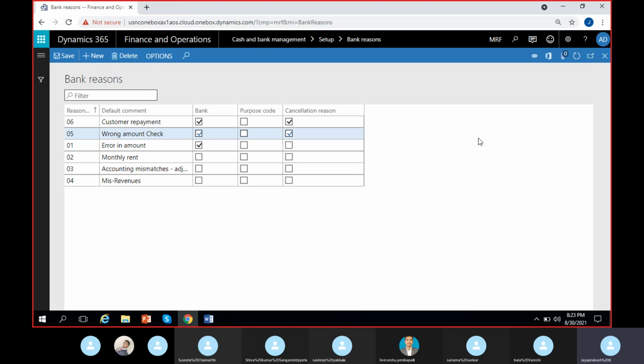So this is how we can create reason codes. Whenever we use bank transactions, we can give the appropriate reason code in the situation, if needed. We will also come to the point where we have to give compulsory reason codes, that's for cancellation of checks and deposit slips. We'll cover it then. So clear this part, bank reason codes.